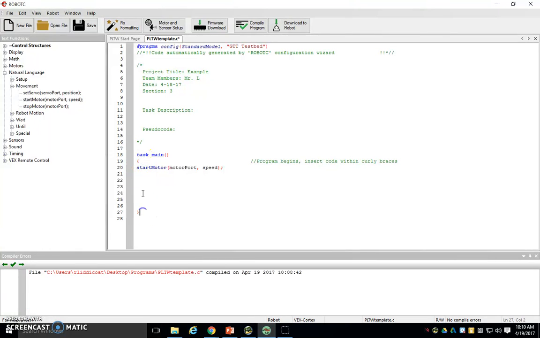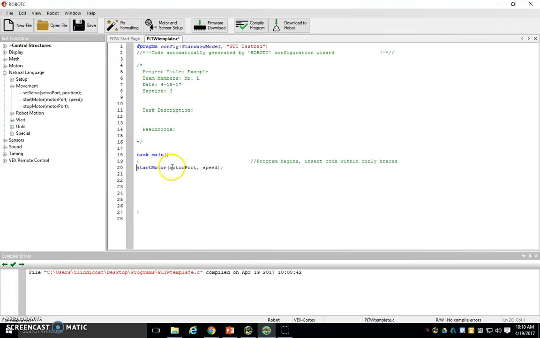Now, the most common error is people deleting one of these two curly braces. The robot will not know what to do if one of these goes missing. The whole program won't run. So make sure all the stuff that's in here in blue and red doesn't change. Okay, your code should go between those two curly braces. The robot's only going to understand what's colored. Okay, so it understands the start motor command.